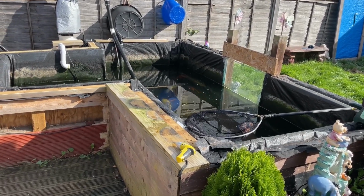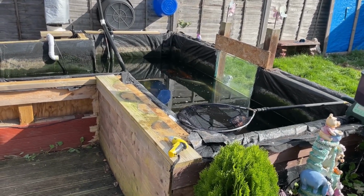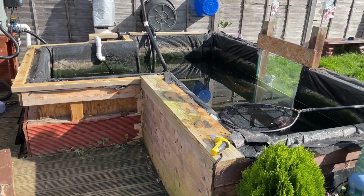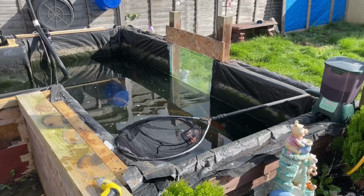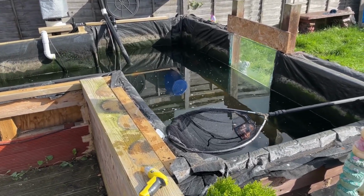So yeah, today I'm just going to have a little pond update, see what's going on around here. There've been quite a few little changes. As you can see from the pond, she's looking a bit sorry for herself, a bit worse for wear.